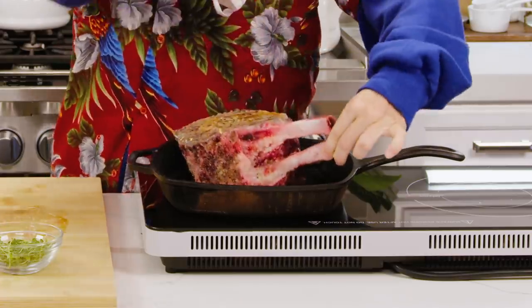All right, so now we're gonna go ahead and turn this over. Oh yeah, she's cute, man, she's cute. All right, we're gonna sear the other side until well browned, about 2-3 minutes more. And also make sure you get the edges.